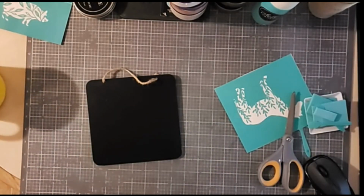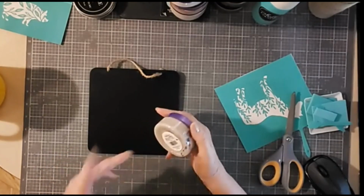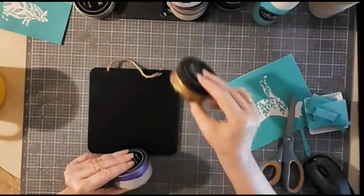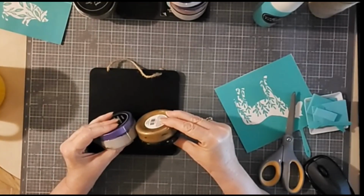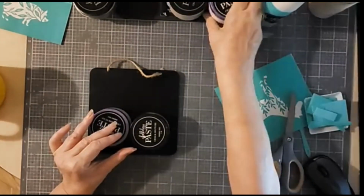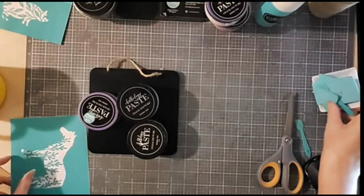I wasn't quite sure what color chalk paste I wanted to use, and I was thinking of using this kind of greige, kind of a gray on the chalkboard, but I wanted something a little bit extra. So I'm going to try mixing up my gold shimmer paste. I wonder if I should do the gold or the white. I might do all three: gold shimmer paste, a little bit of my white shimmer, and the greige. I want to give it a little bit of color, but not really too much.